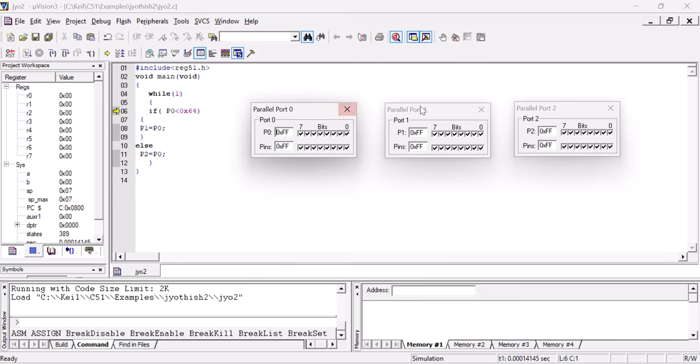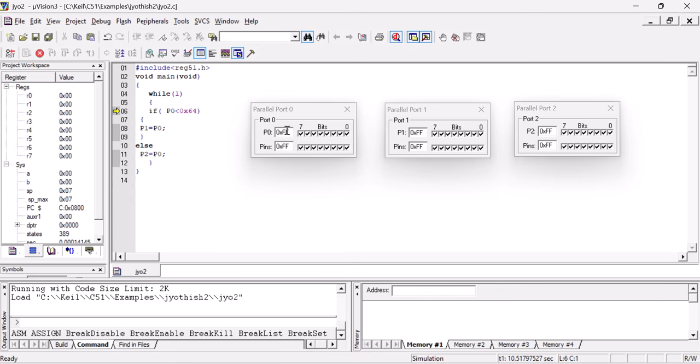So why we are selecting port 0, port 1, port 2 means here P1, P0, P2 we have used, right? For that only port 1, port 2, port 0 we are selecting. So after selecting the ports, we need to run the program.